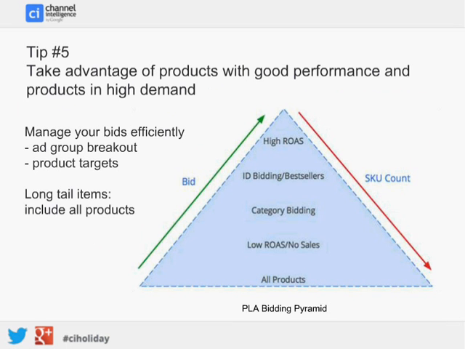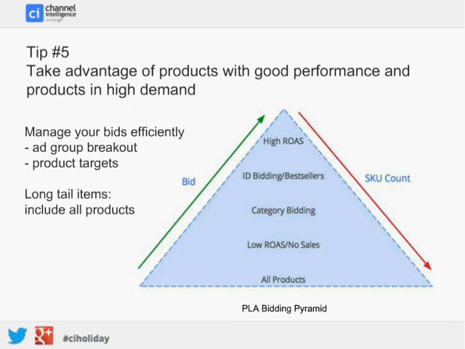So for high ROAS products that may have really good return on ad spend, you want to be increasing your bids. For products that don't perform particularly well on a return on ad spend, not surprisingly, you want to lower your bids. And the key here is structuring your product targets so that you can reflect your profitability in the way that you set up these product targets and then match your bids to the structure. And this is not necessarily easy, but it's important to drive efficiency. And what Channel Intelligence does for its clients is deploy a dynamic bidding platform that allows us, on behalf of our clients, to automatically adjust bids based on profitability.